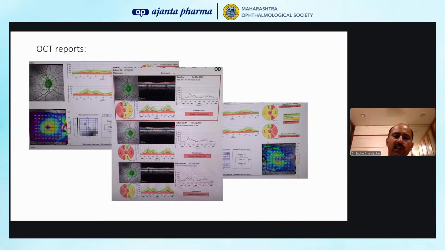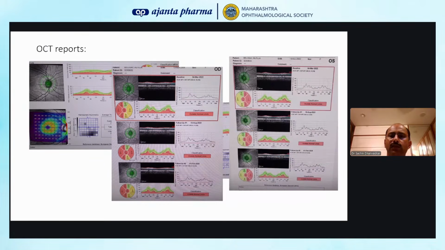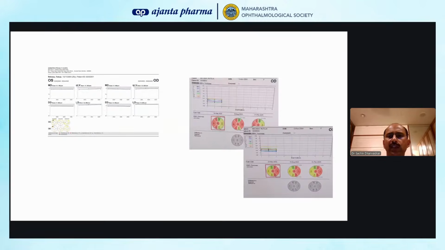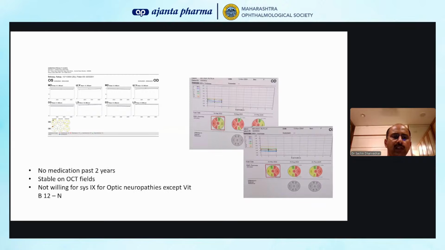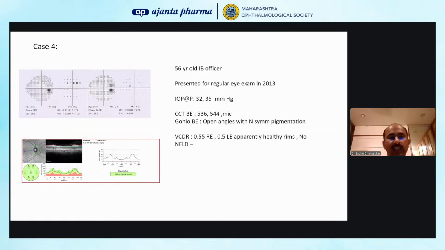And this is a case of hereditary optic neuropathy, which was presenting with a slightly pale disc and which was stable over time. So these kinds of non-glaucomatous optic neuropathies can easily be picked up by the ganglion cell information and the progression printouts on repeated testing. So the robust progression analysis does help us and also mitigates the need for unnecessary treatment. Here you can see that the patient has been stable all through and there has been no change in any of the parameters in the last 4 years.